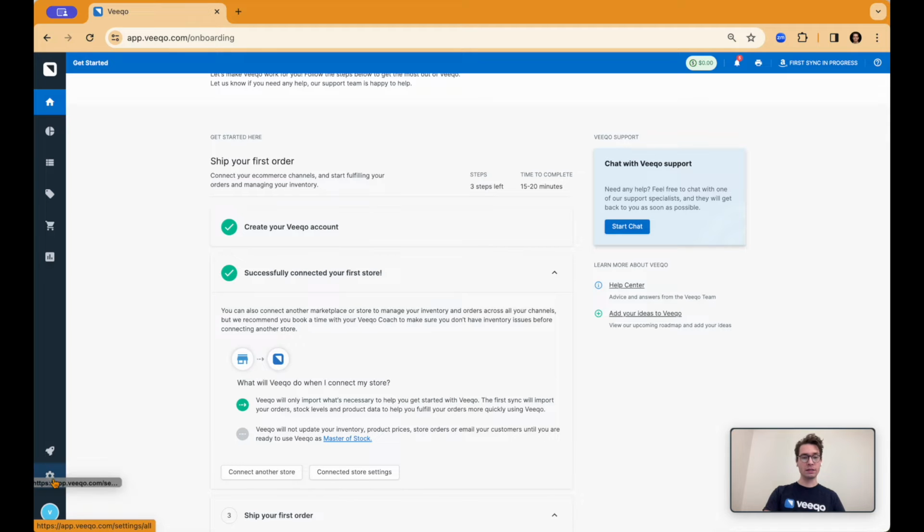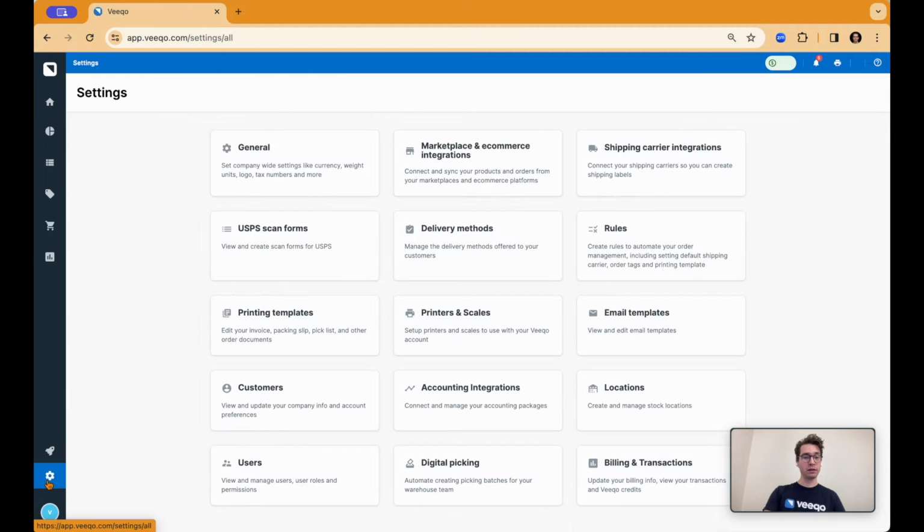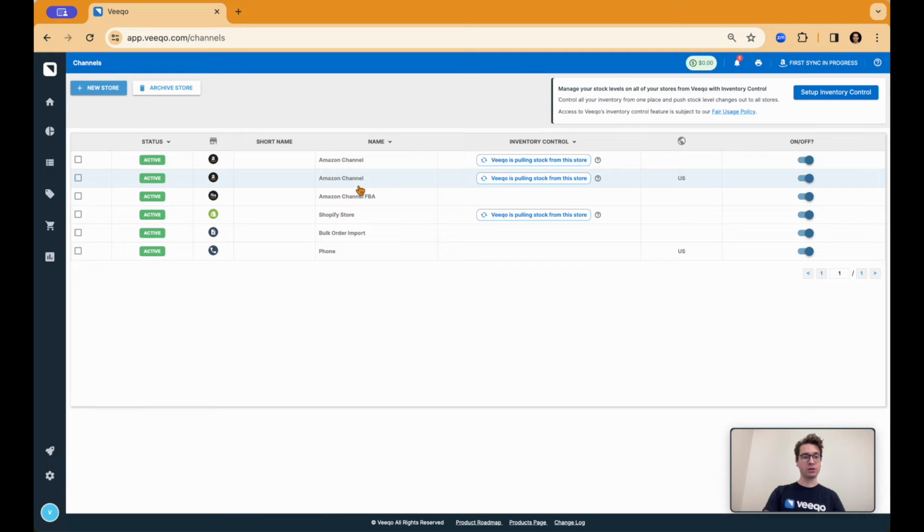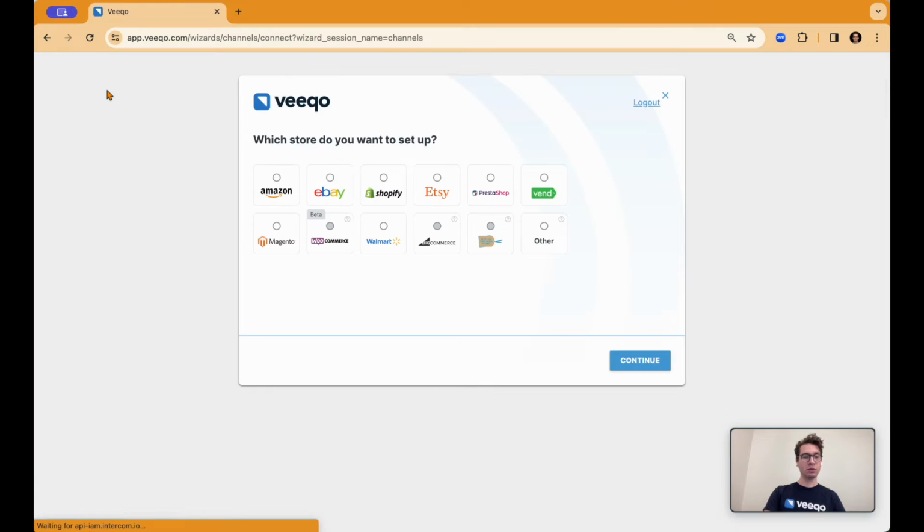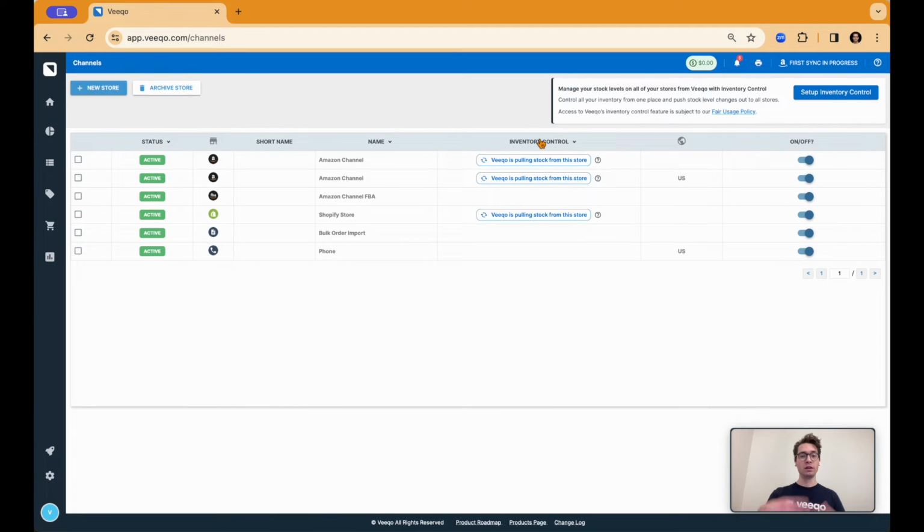Or you can jump into the settings and go to Marketplace and e-commerce integrations and see all the channels you have connected and connect a new store. Select any of the integrations that we have here and you'll be able to get your sales channel connected over to Veeqo so you can sync the products and the orders over to help you manage everything in one place.